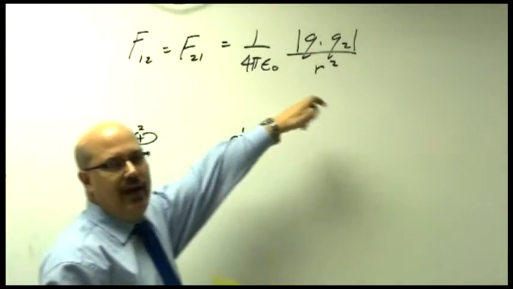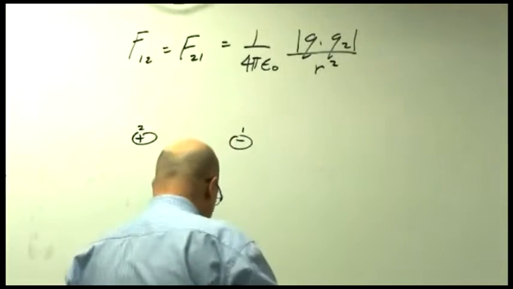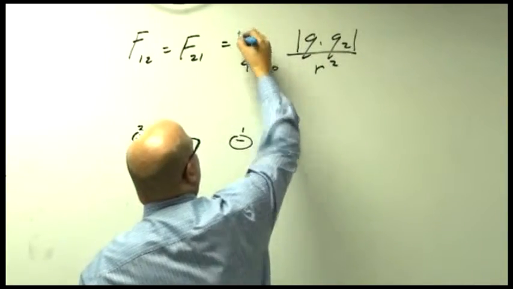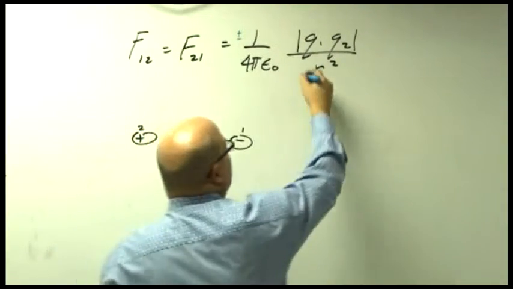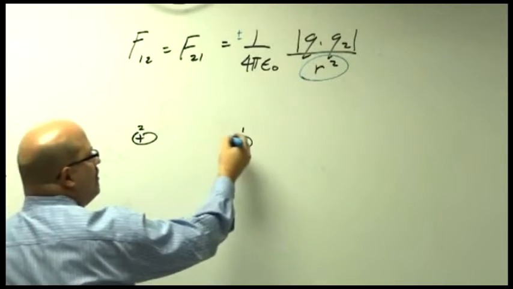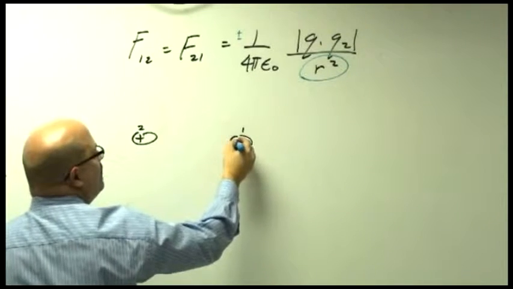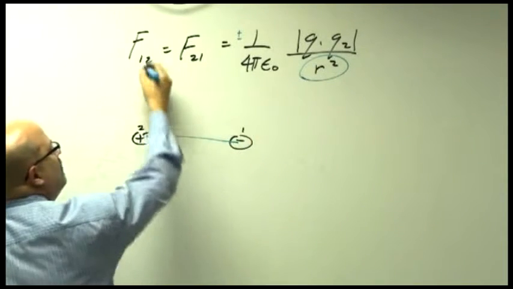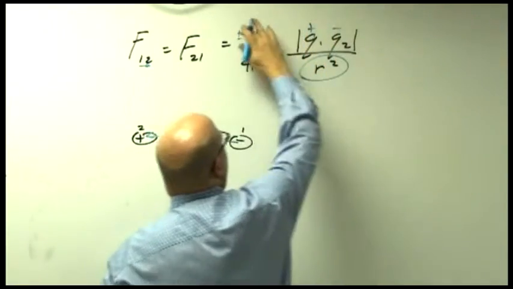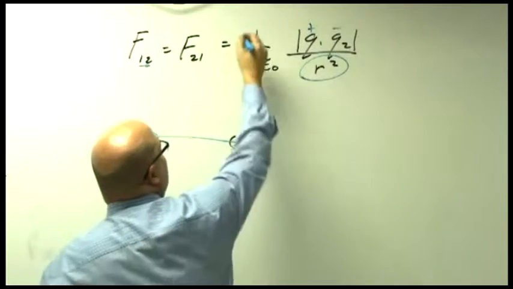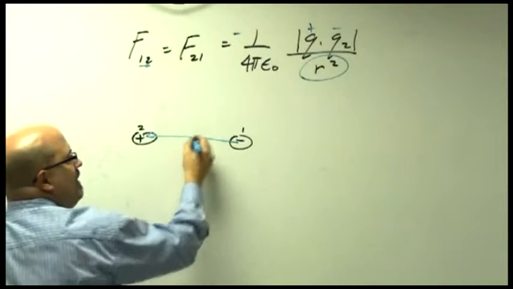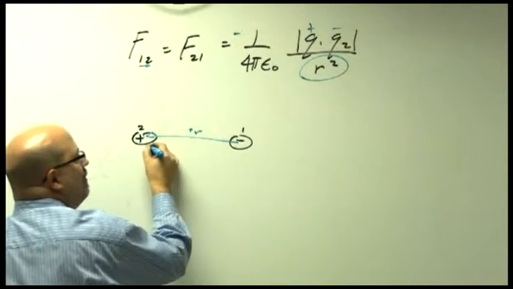Now, please be careful. I've warned you about this last year, and I'll warn you again this year: be careful about the sign, this plus or minus sign, because the plus or minus depends on radial direction, right? So the force of charge 1 on charge 2, the radius from this one to this one is that way. I have a plus and a minus object here, so that's going to be negative. But negative means if my radius is plus this way, then the force is going to be this way.